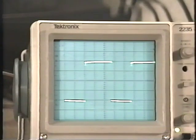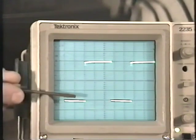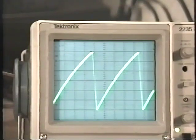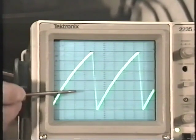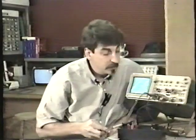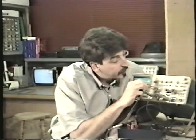Here's a square wave. It's exactly 1, 2, 3, 4 divisions. I have the volts per division set, again, on 1/2 a volt. So this must be 2 volts. Here's a sawtooth waveform. In this case, 1, 2, 3, 4, 5, 6 divisions. I'm set on 2/10 of a volt per division. 6 times 2/10 is 1.2 volts. And if it helps you, just count up.